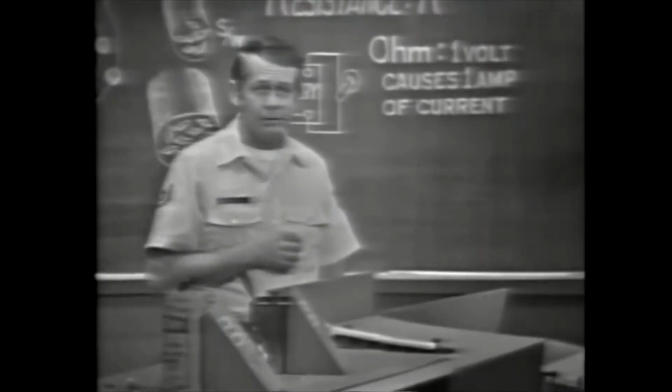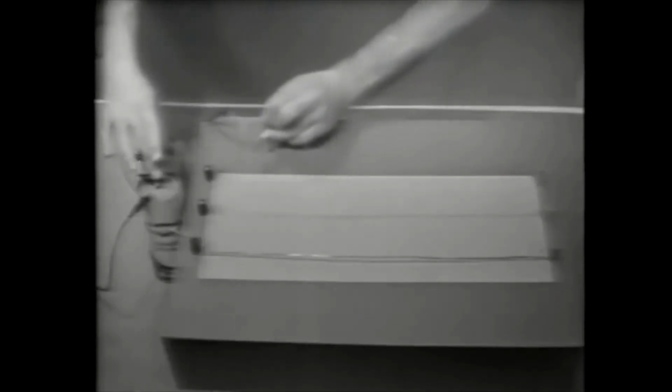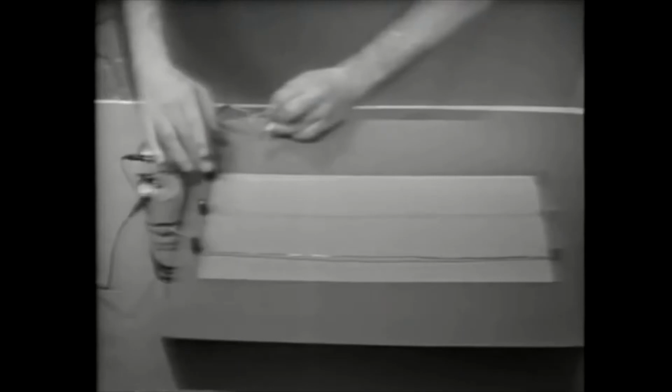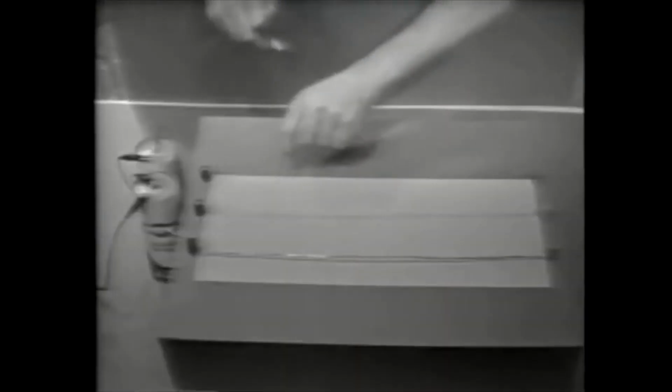There are some more. Let's look at them. These are length and diameter. Now, to show this, we'll use this bulb, these batteries, and 3 wires made of semiconductor material, nickel and chromium to be specific. Let's look at the wires. This one is very small in diameter. The next one is a little larger, while the third one is very large in diameter. Now, the wires are the same length.